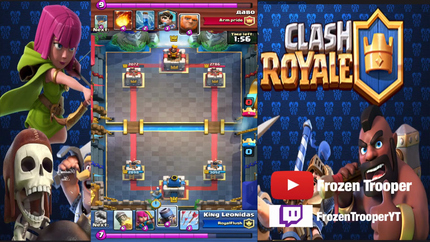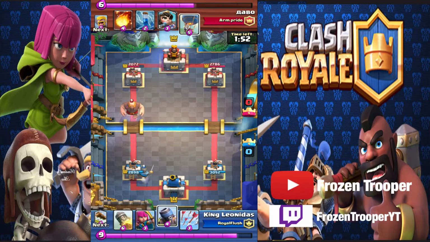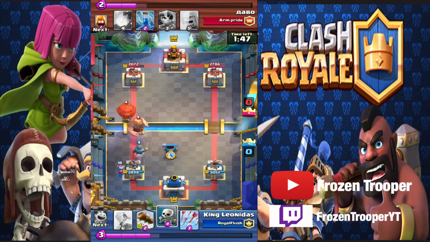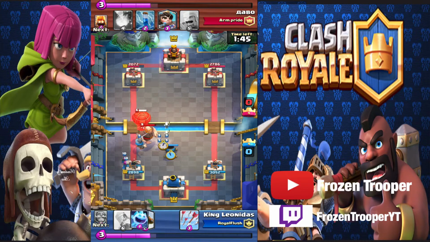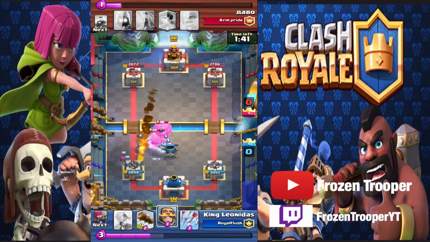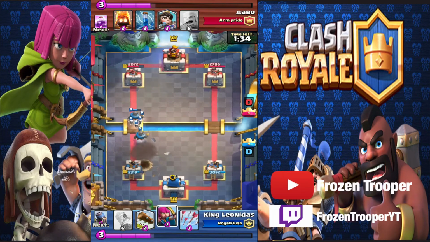I've been facing a few Royal Giants, and the one Royal Giant I played, I won. I haven't lost any games yet. I'm 6-0 with this deck so far. I've tied a few against Royal Giant stuff, but so far the deck's 6-0 right now, and it's working out pretty good.